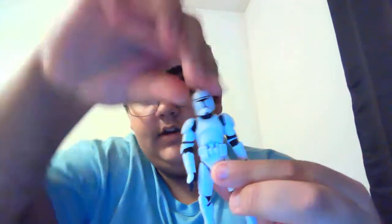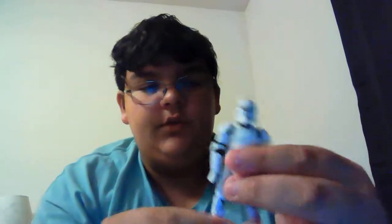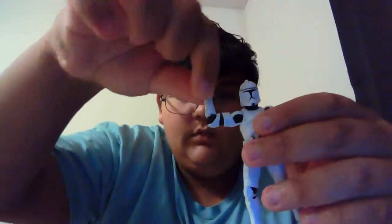And here is the actual Phase 1 Clone Trooper. Standard white helmet — no Legion markings or anything, because they didn't have those when the Phase 1 armor was produced in Star Wars. The arm can move up, it does have arm movement, an elbow bend, and a hand swivel — but no forward swivel like G.I. Joes do. The head can move up, down, and side to side — basically all around, it's on a ball joint.